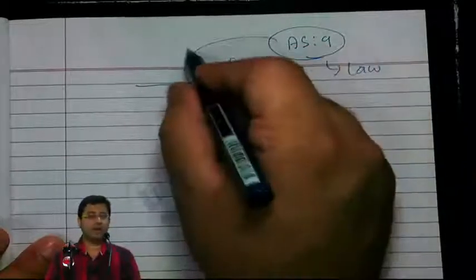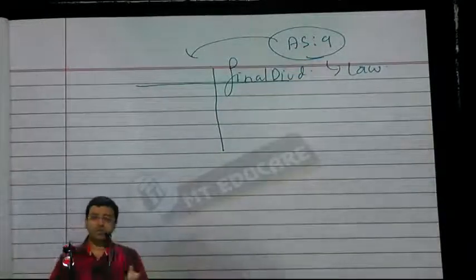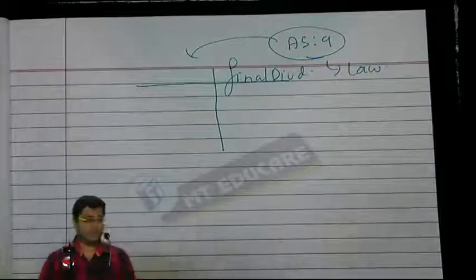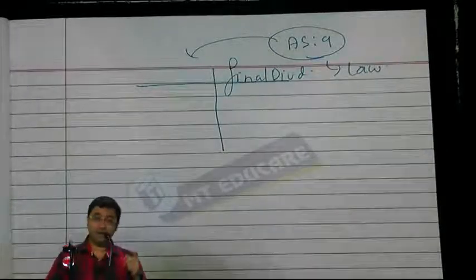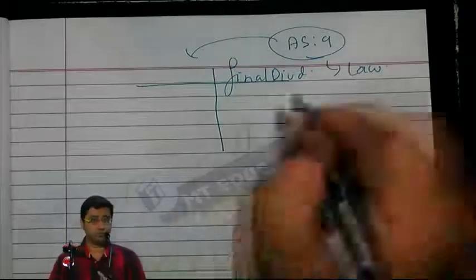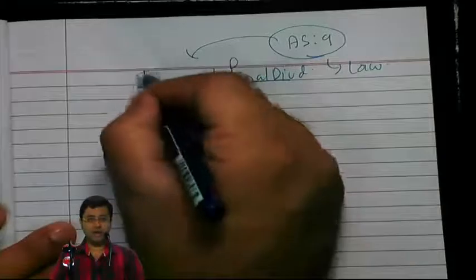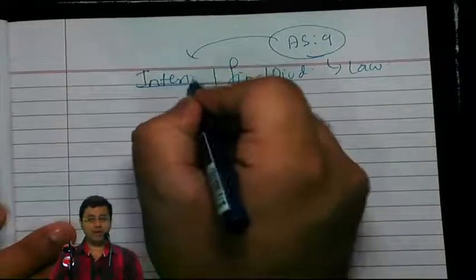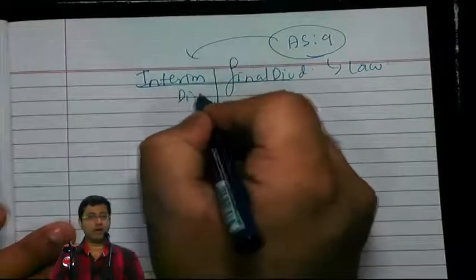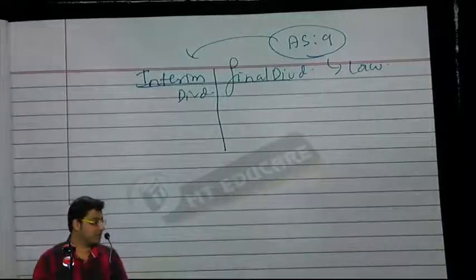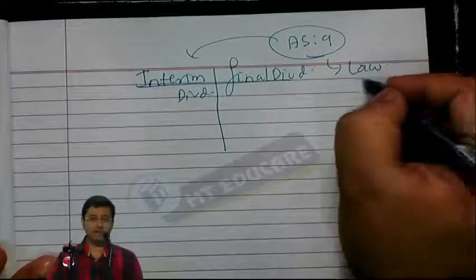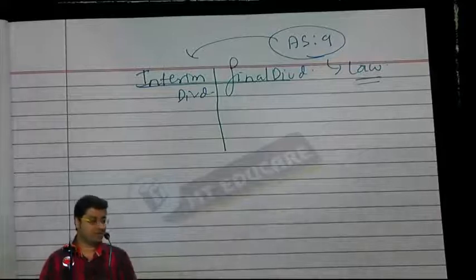But the accounting standard, when you read AS 9, will tell you when the revenue should be recognized for interim dividend, and I have told you this point in the past also. When should the revenue be recognized in case of final dividend? Writing interim dividend and final dividend here is only because the accounting standard makes such a classification. Otherwise, practically, there is no hard and fast classification in law.